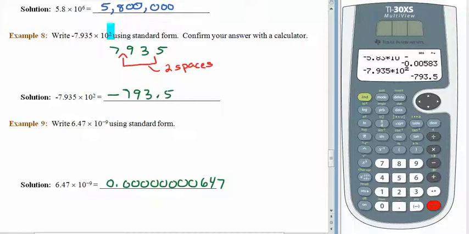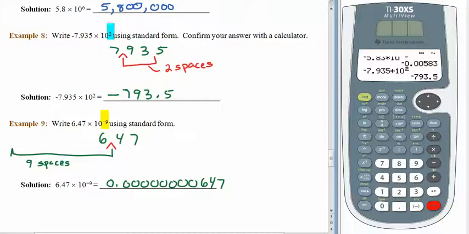All right, here we go. Let's double check it. We have 6.47. The decimal point started off right there, but it's not going to stay there. Times 10 to the -9th, I'll make it yellow so it matches with what we had on our number line, means that we have a very, very small number. In order to make 6.47 very small, we have to move the decimal point 9 spaces left.